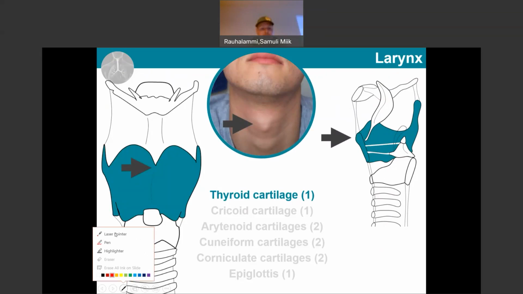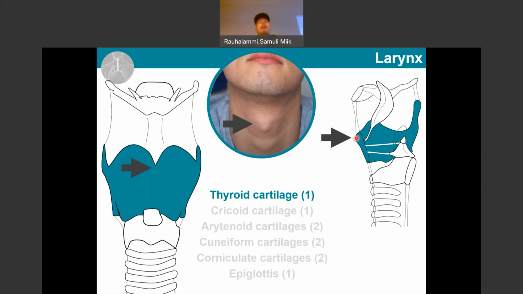The first one that I want to talk about is going to be our thyroid cartilage. It's the largest of the cartilages of the larynx in size and kind of this U-shaped structure. So if you look at it, it is wide, large walls, but it is open from the back, from the very behind. Other thing that you see with the thyroid cartilage of the larynx is that there's this bump at the medial anterior part of the thyroid cartilage.